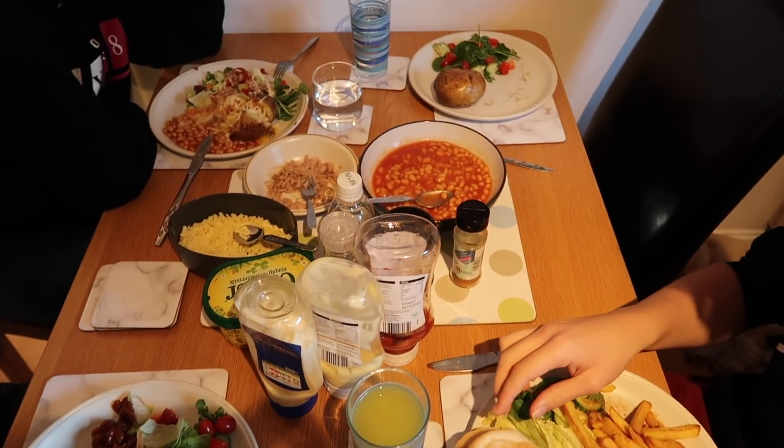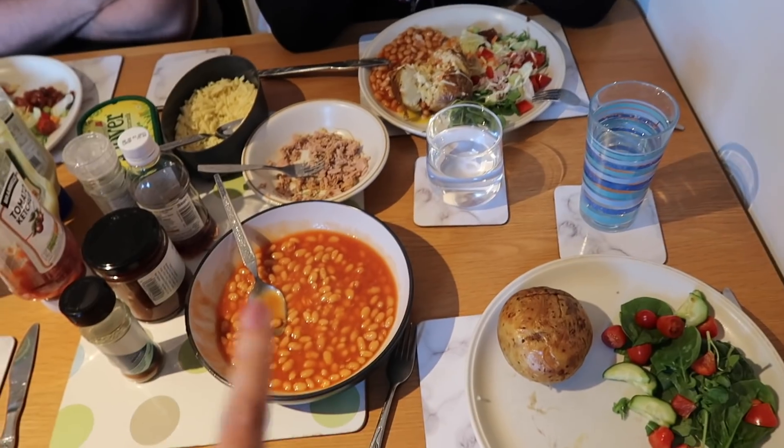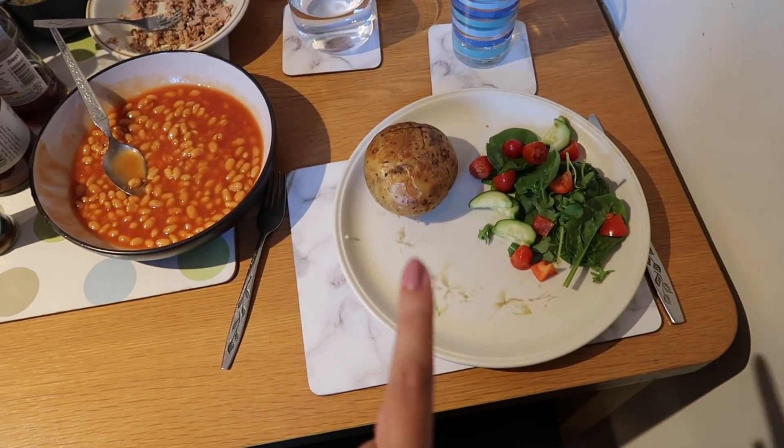It's now dinner time, just after 6 p.m., and my mum has just been making tea for tonight. We are having jacket potatoes with an assortment of toppings — I think there are beans, tuna, cheese, salad — a whole array of different things. It depends on the day as to who's cooked, but usually it's my mum. On the weekend my dad cooks occasionally, and during lockdown I've been cooking occasionally too. Harry's got fish finger sandwiches instead because he doesn't like jacket potato. I'm going to have a mixture of all three toppings — let me know down below what you would put on a jacket potato.